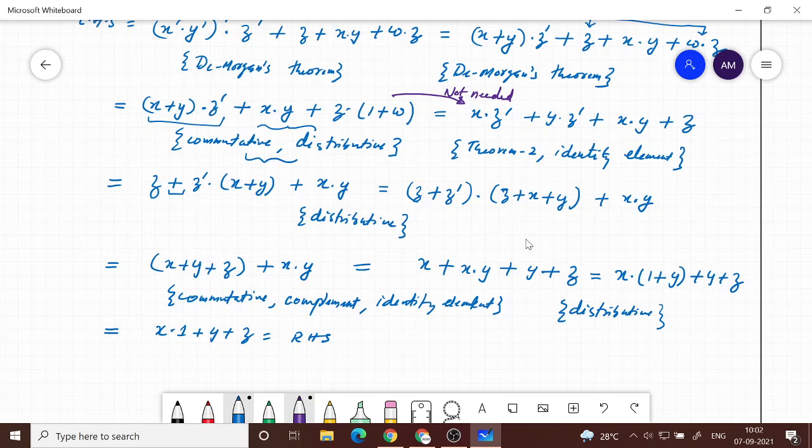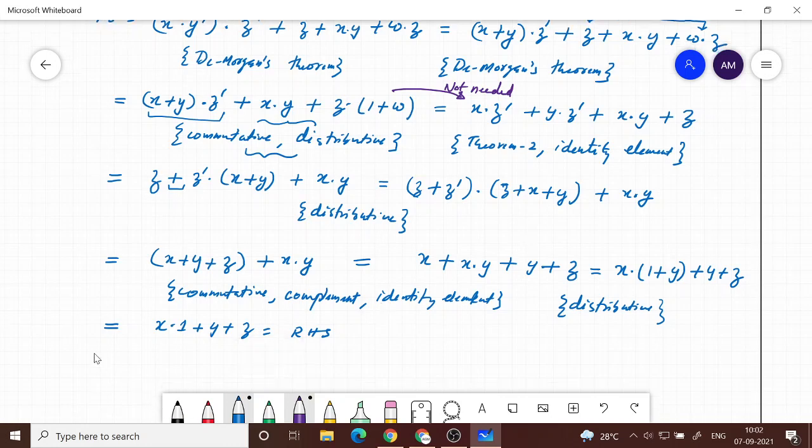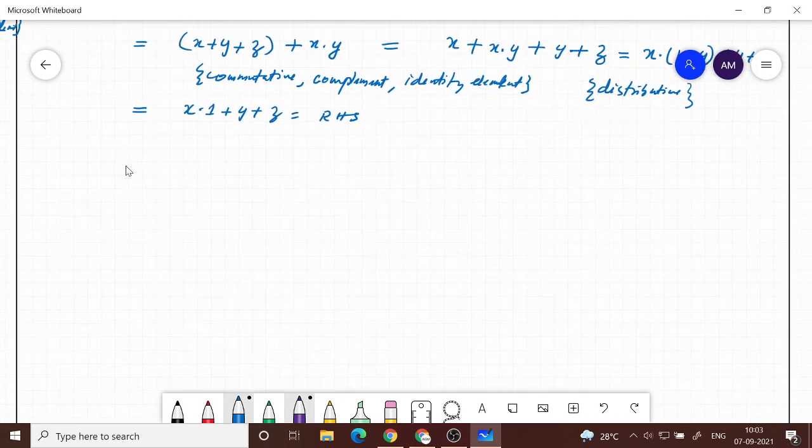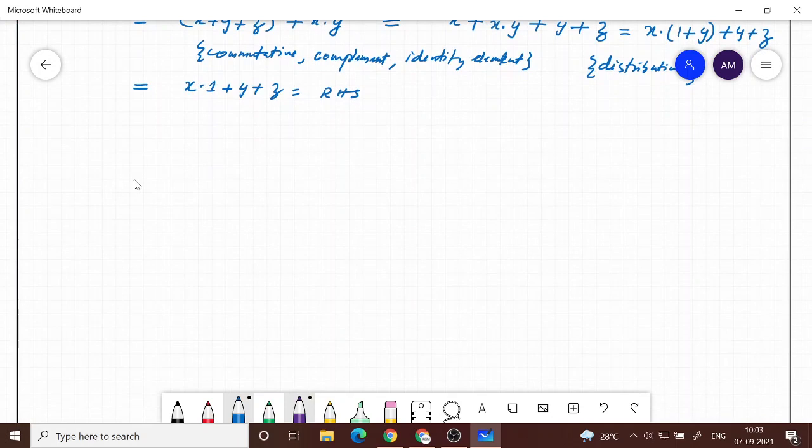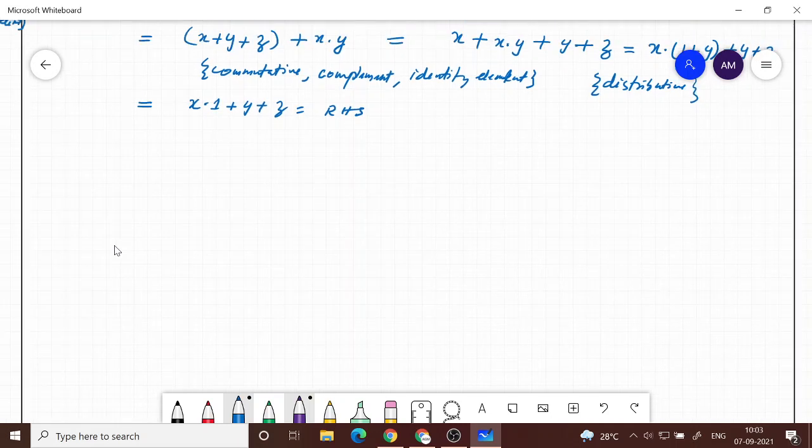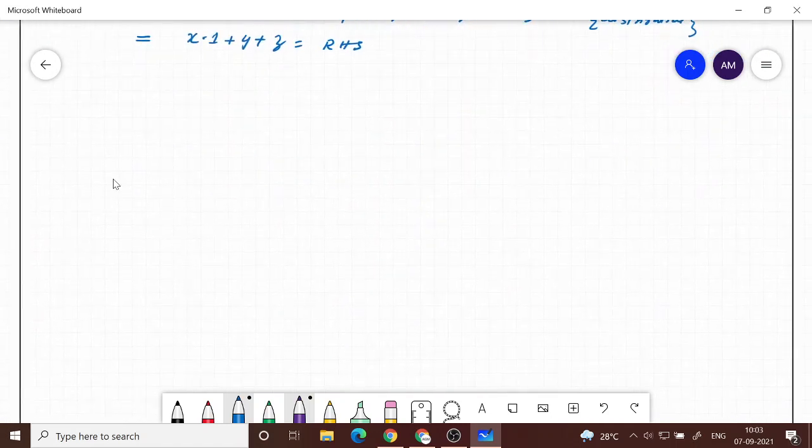So this kind of effort we need to make while simplifying. Sometimes we may get it directly without any unwanted steps, but that is not assured. That is why we would always seek some systematic way of simplification. Okay, so it is necessary. So let's do one more problem and then we will go to the systematic way of simplification.